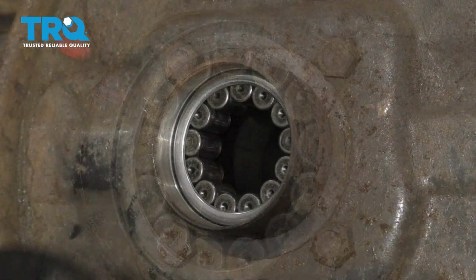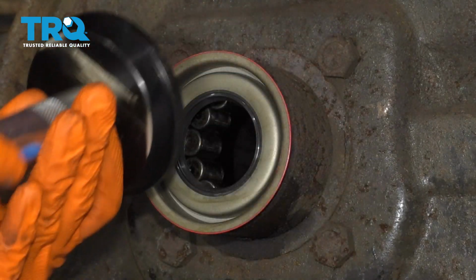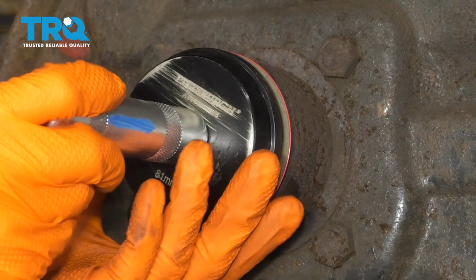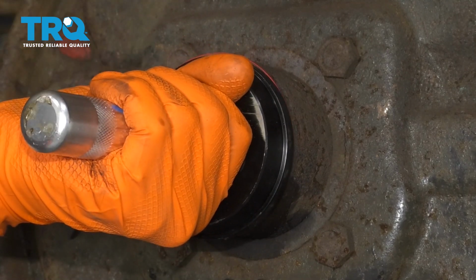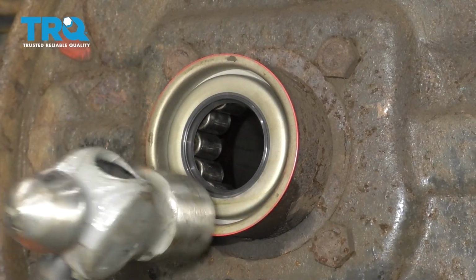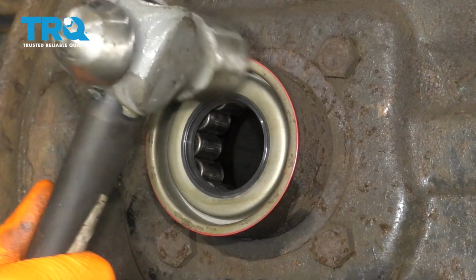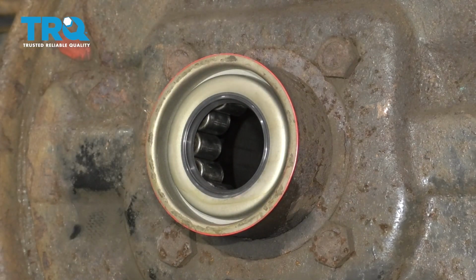With the same type of tool but a different larger plate, you want to take your seal and start that on. Again, hammer only on the outside of the seal. You can gently go around it like that to make sure that it's seated.